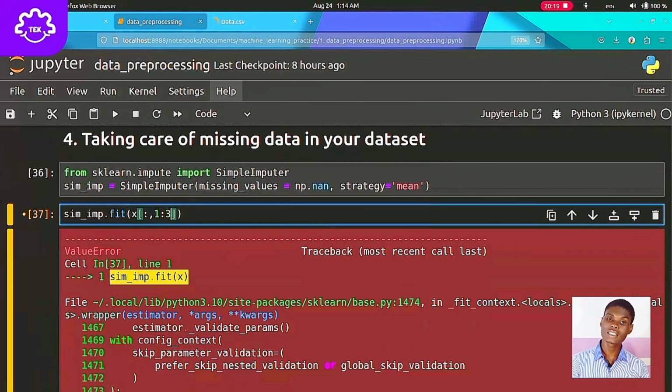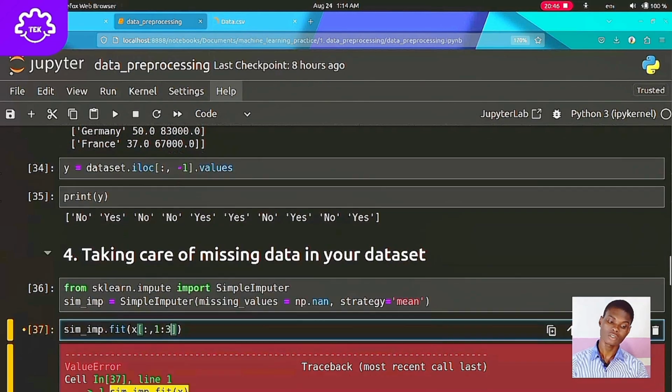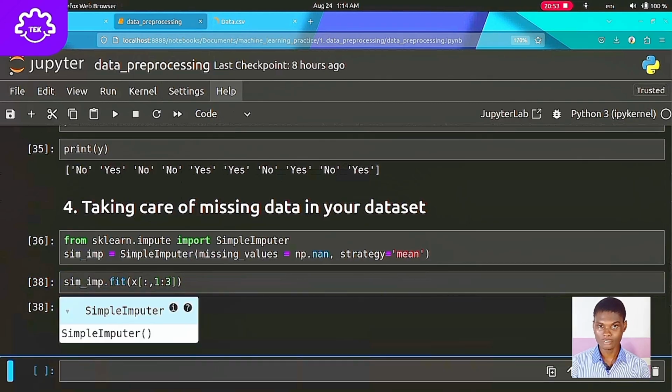Now the reason why it's indicated as 3 is because it's taking it from 1, 2, then 3 is removed, since we only need the second index and the third index, which is 0, 1, 2. So we are specifying it from 1. We are going to take everything in column 1 and everything in column 2 minus the last one, that is the third one. Sorry. So that is going to do that. If you hit enter, you see that ran successfully.